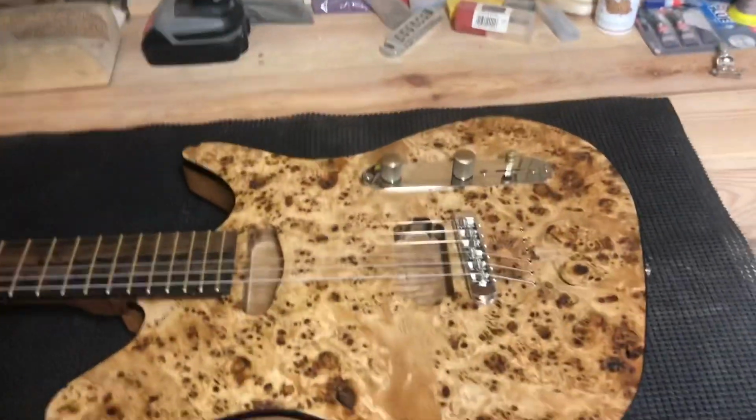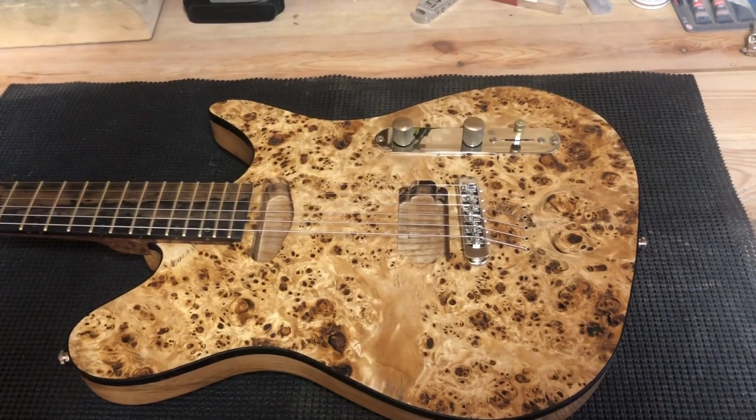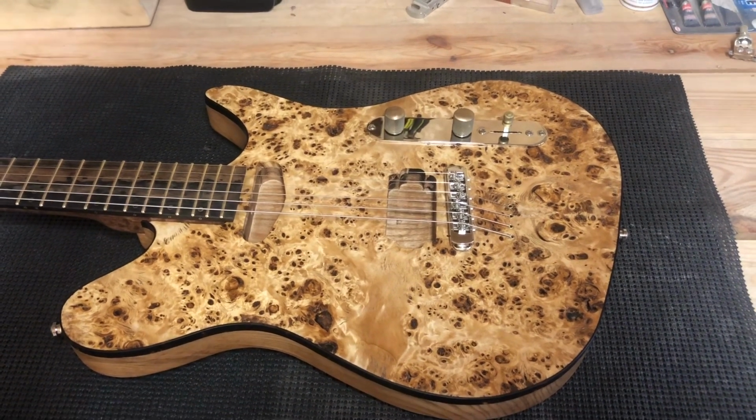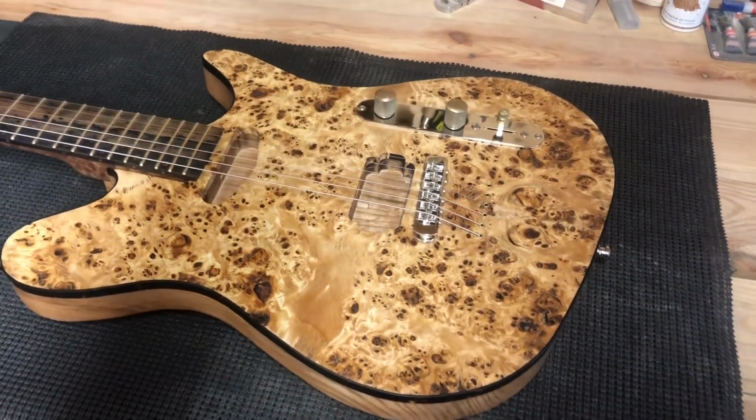So I've really gone as far as I can go without the pickups, which I'm having custom made. They're going to be another week or so before I get them, but let's have a look at what I've got so far. So the guitar is all but finished. As I said, we just need to wire in the pickups and then set it up. So let's have a look at some of the hardware.